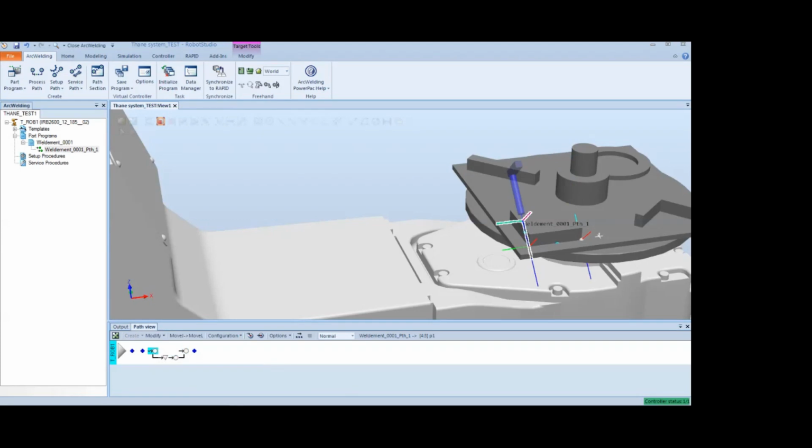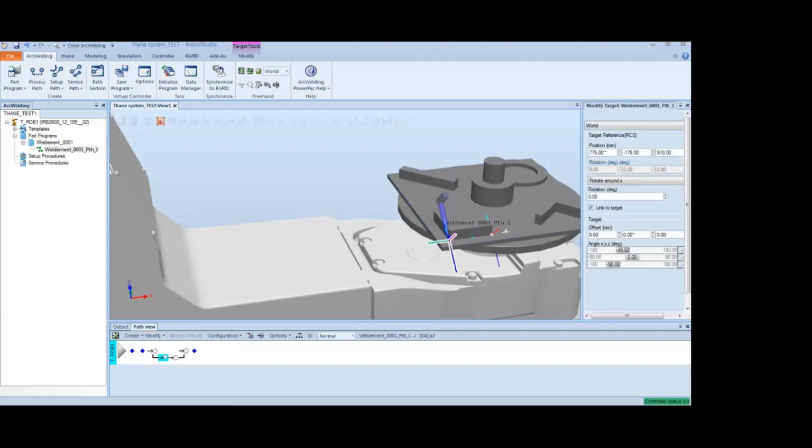To adjust targets, you can select the target below and modify the target. Once you select modify target, it gives you the target reference you want to use, if you want to rotate about a specific axis, an offset you want to create on that target, and then the orientation to X, Y, and Z. As you can see, it created the offset at a negative 45 degrees.